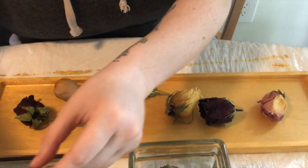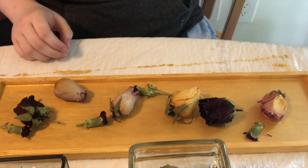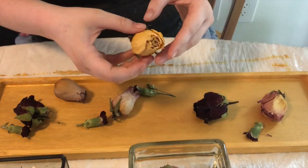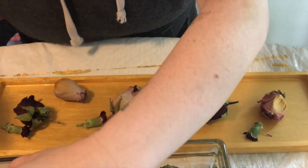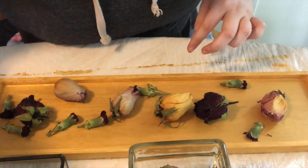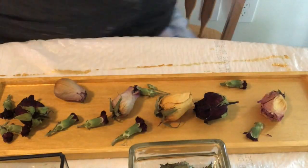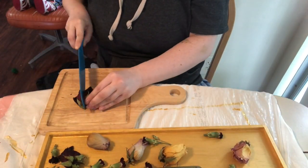As you can see, me and Jay have collected a good amount of them lately. I'm not sure if we'll end up needing to go out and get more for this, but we have a good amount to start off with. So first, I'm going to choose the largest flowers that I have of my collection and kind of place those where I'd like them and figure out how to fill in from there.